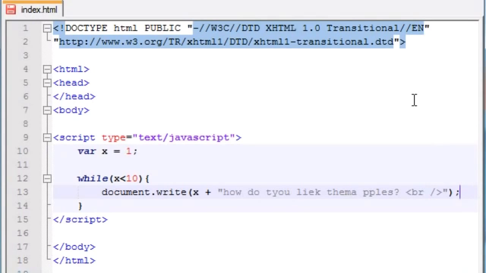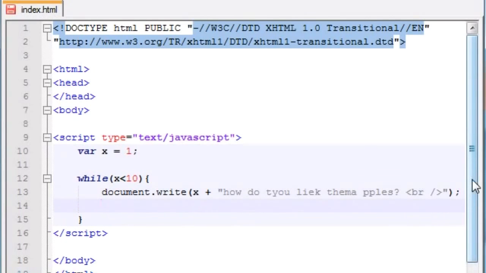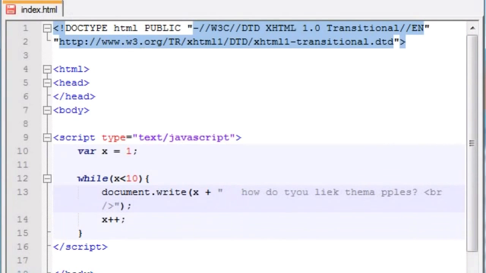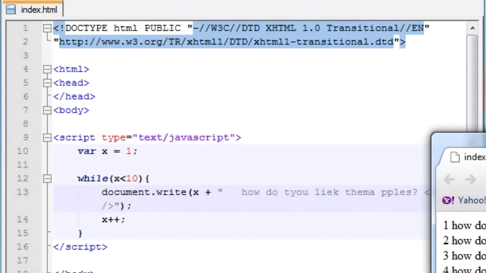So the basics is this: we start at 1, and we're going to loop as long as it's less than 10. But you're saying, all right, Bucky, our variable is just going to be stuck at 1 the whole time, so this is going to keep repeating forever. Well, if we ran it like this, then yes, it would keep repeating forever. That's why we need to increment x slowly. So let's add 1 to x each time by using that shortcut we learned, x plus plus. Now let's save it, run it, and see what happens. Actually, let me add a space right there, and there we go.